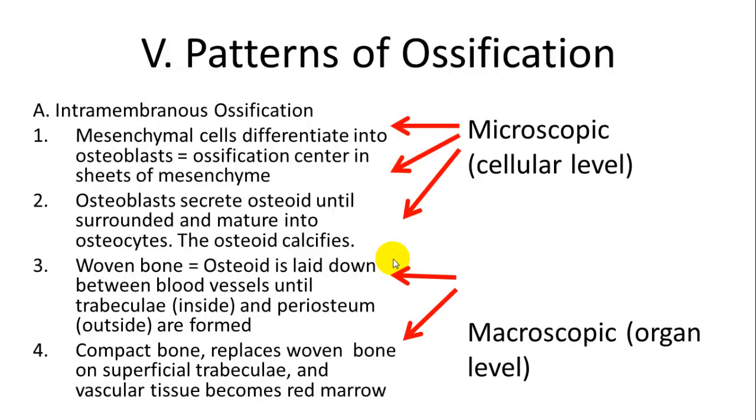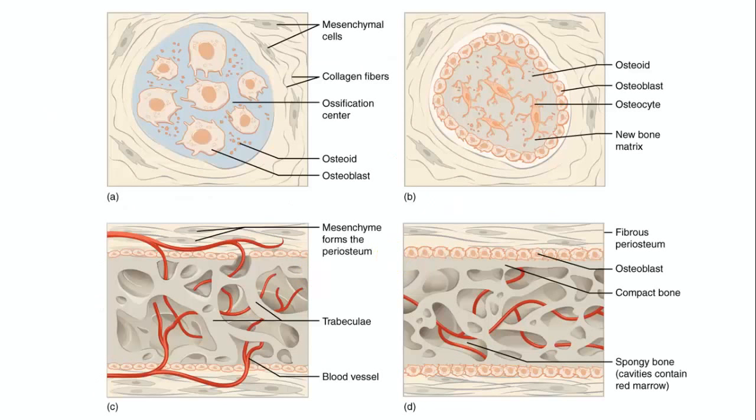So these are the microscopic steps and macroscopic steps that you can see. So microscopic steps, of course, you can't. These are happening at the cellular level, and then the visual ones you can see at the macroscopic level. This is the figure from the book where you can see these.